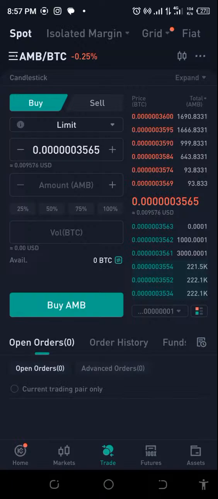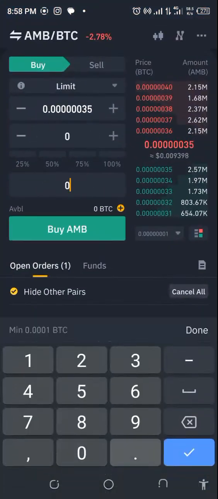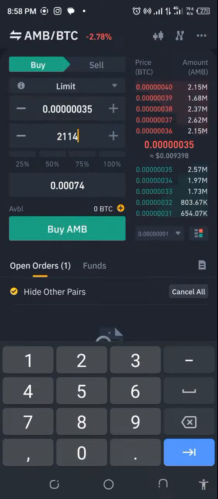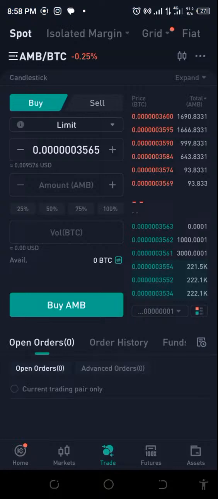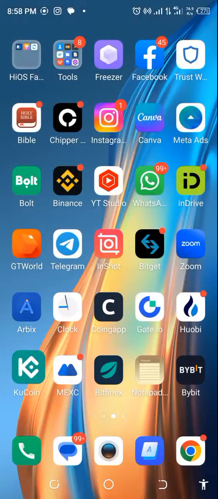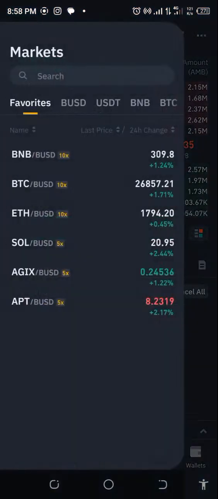I have to check this out one more time. I think what I did was 2114. I'm not sure. I think so. Let's put that here. 0.00074. 2114. Let's see. I know we're taking time, but if it's not going to work, there's no need going ahead. Okay, so if I sell this, what would it give me? Still looks like it's good. Okay, so since it's good, let's go ahead. We've got nothing to lose. We've only got something to gain. So let's go and get this BTC fast.